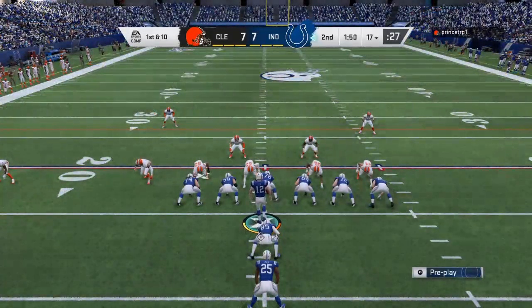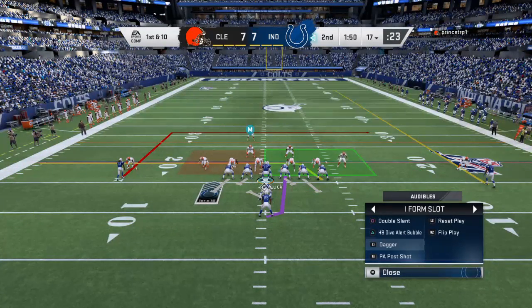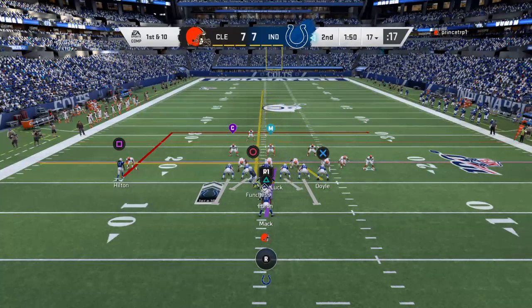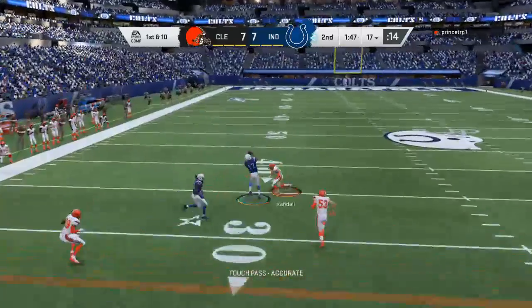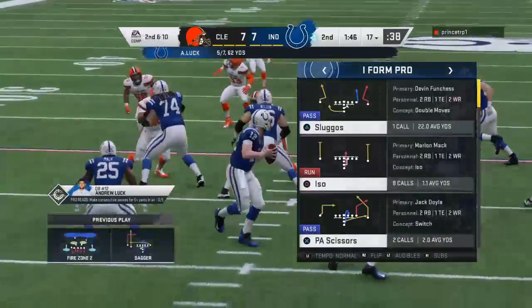Here comes the Indianapolis offense now as they get set to take over. Last time they were out here, they had the benefit of good field position, led to a touchdown. This time, they're going to have to work for it. They are, but with that last drive that culminated in a touchdown, I think they carry that confidence into this one. Doesn't matter where you start with the football now, they have to feel great about their opportunity. Throwing on first down, but this one winds up to be incomplete.